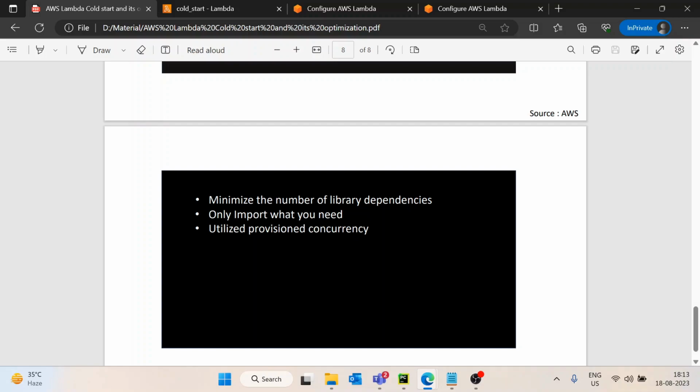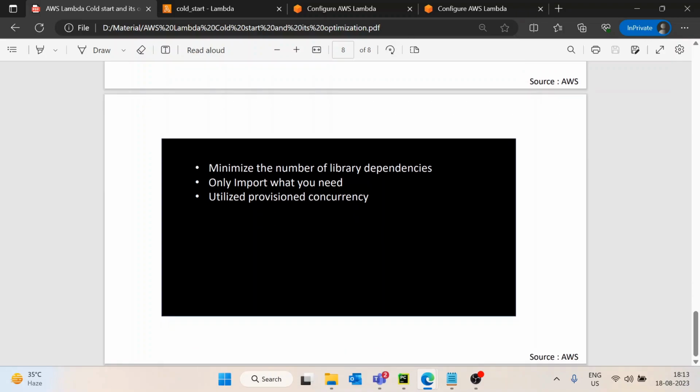That is really a wrong practice. What AWS says, try to use only those libraries that you really need in your code, right? So that is the one thing. Second thing is only import what you need. So rather than a generalized import like import boto 3, what you can do is from boto 3 import s3 client or maybe any client. So always try to import specific things.